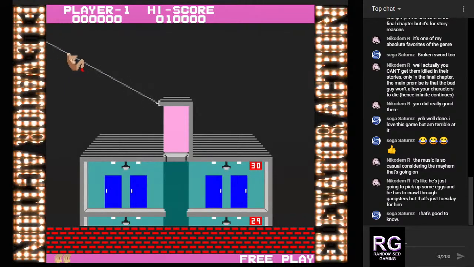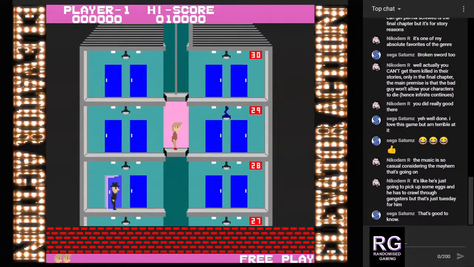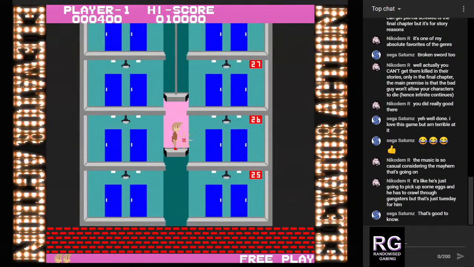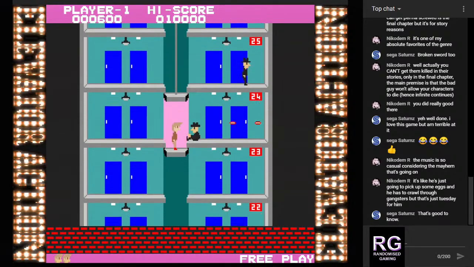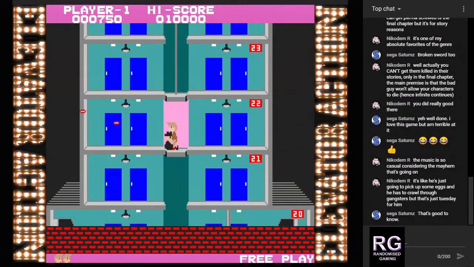Oh, that's interesting. The borders have actually changed. Was that something I pressed? Can I actually... Did one of the buttons change the borders, or did they just randomly change? Nice little touch though.